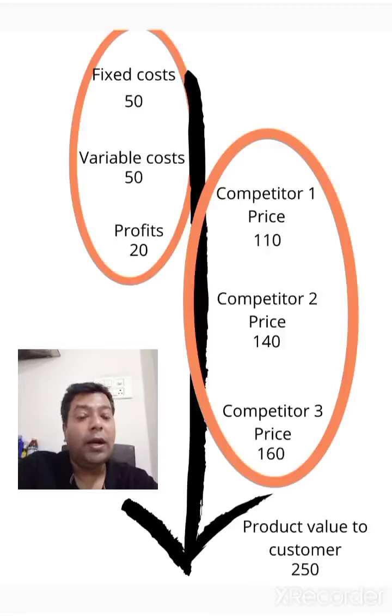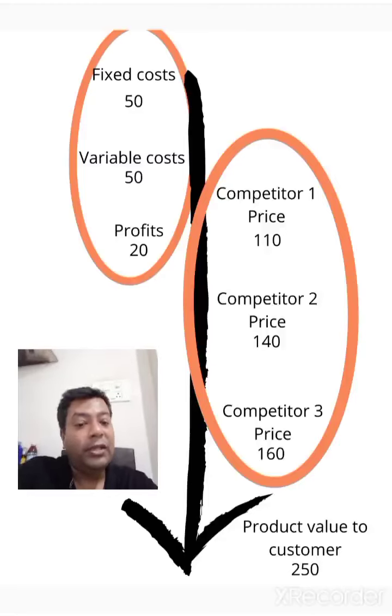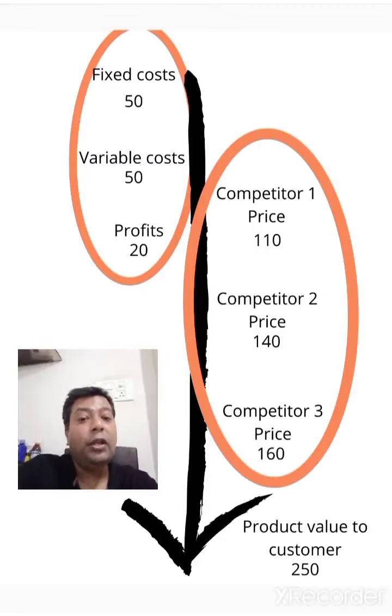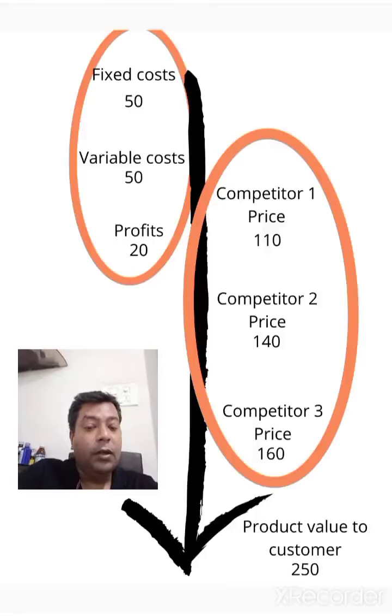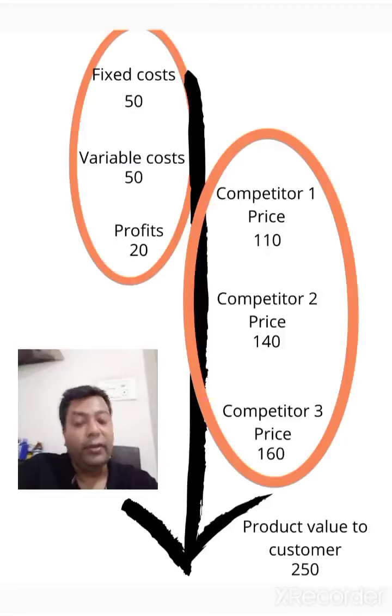Okay, but let's say your cakes are very special, they're different from the market, and provide a totally new experience to the customer. So in that case, you would want to differentiate your product, and you would want to position your product as a premium product. And in that case, you would probably want to price your product either at the price level of competitor 3 or maybe higher than that, but not less than the value it brings to the customer of, let's say, $250. So depending on how you want to position your product and how differentiated your product is, you can use the different strategies.